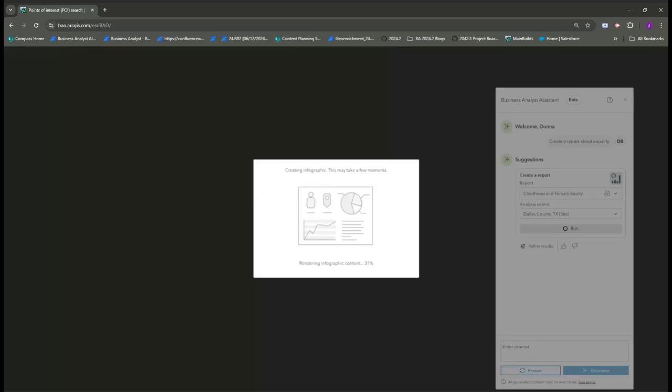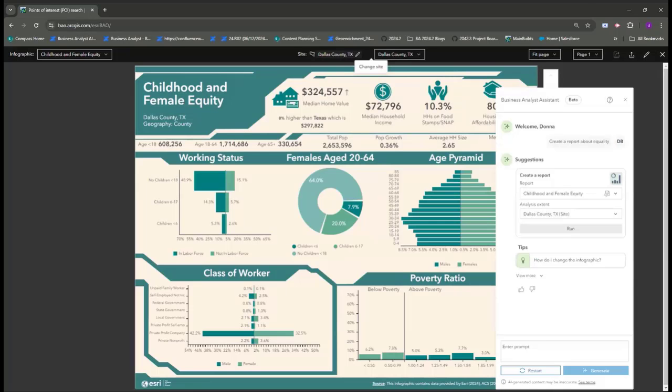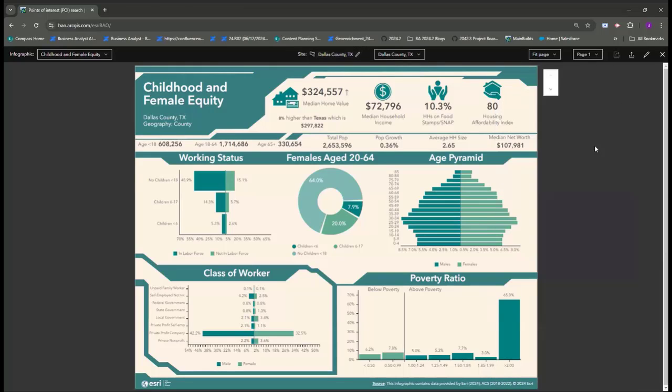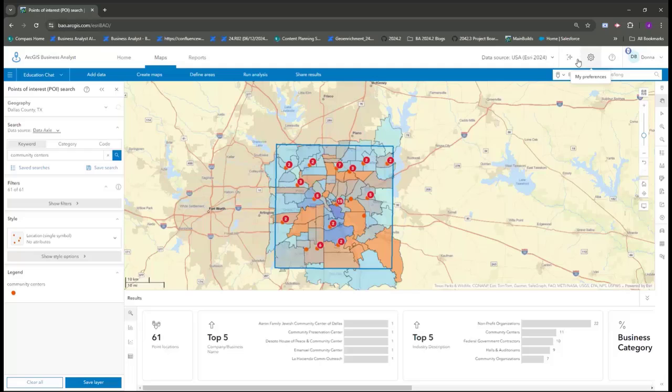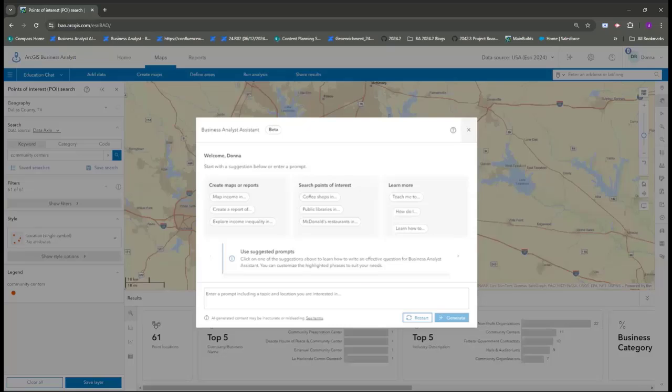And now I'm going to say I want a report about equality. And I'm going to use the assistant. So this is just one of many infographics that you can generate. If you don't like this, you can regenerate this based on different options. You can see that they're all interactive, every one of these little cells. So you can query it, you can change it, you can customize your own infographic. This is absolutely fascinating. And again, I think it touches on a paradigm shift in GIS.